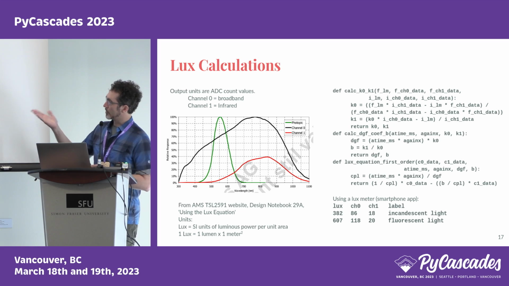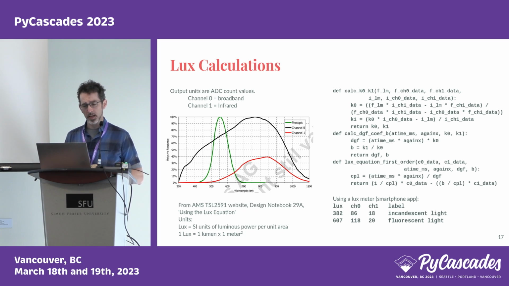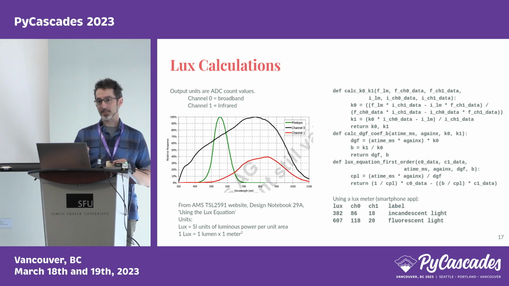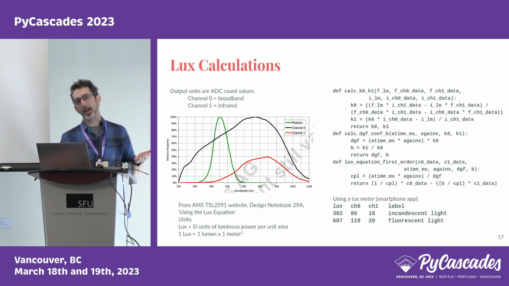But they also provided this equation to calibrate this, and I just used a free app on my phone. I didn't feel like buying a calibrated lux meter for this project, but I collected a few lux measurements with my phone, and then I collected a few pieces of data with the chip, applied this equation, and I got a lux number out. They provide this and they don't build it in because if you put a sensor like this behind some sort of glass, you'll change the way it's collecting information and you want to calibrate it yourself.